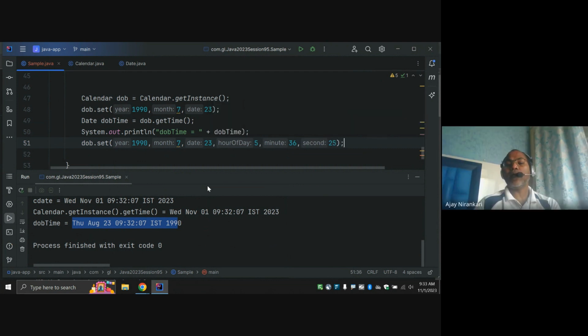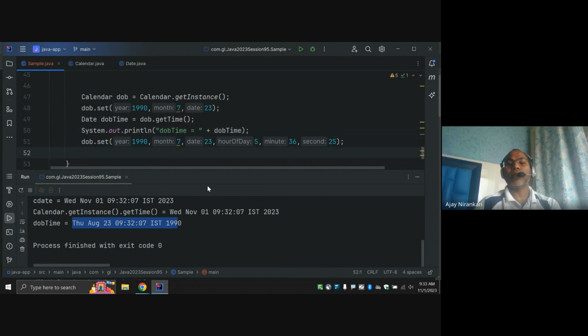You can specify the exact time, and after that you can just print your specific date and time. Now this date and time prints with your specific hour, minute, and second.